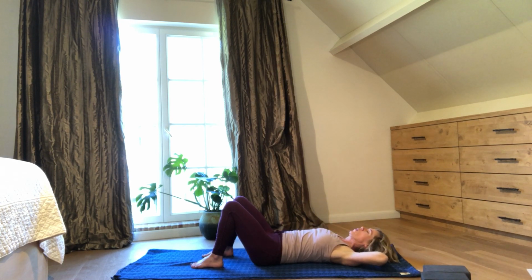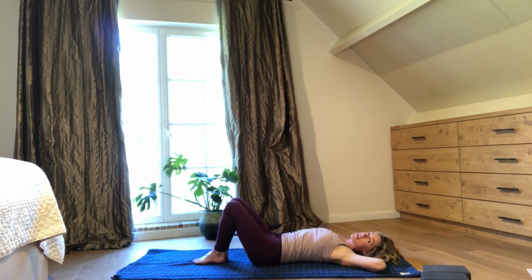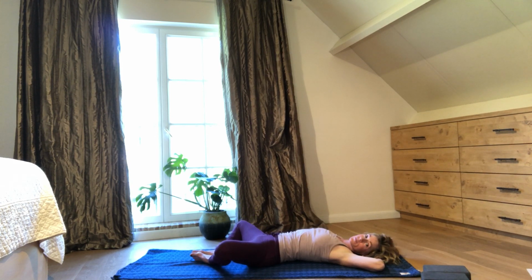So now, when you come down, relax your low back, relaxing your belly, walking your feet together, knees together. Then take your knees out to the sides. On your inhale, do this again. Lift your lower lumbars off the blanket. Lift your chin slightly. And as you breathe out, press your low back down.